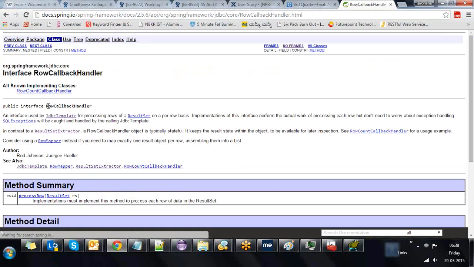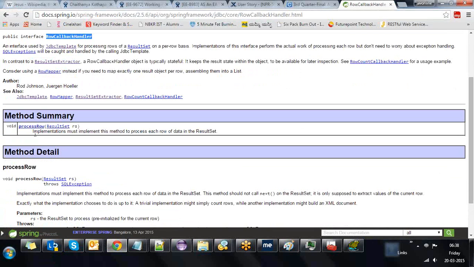Please write down: public interface RowCallbackHandler, which has the processRow method. The implementation class of this interface needs to implement the processRow method.